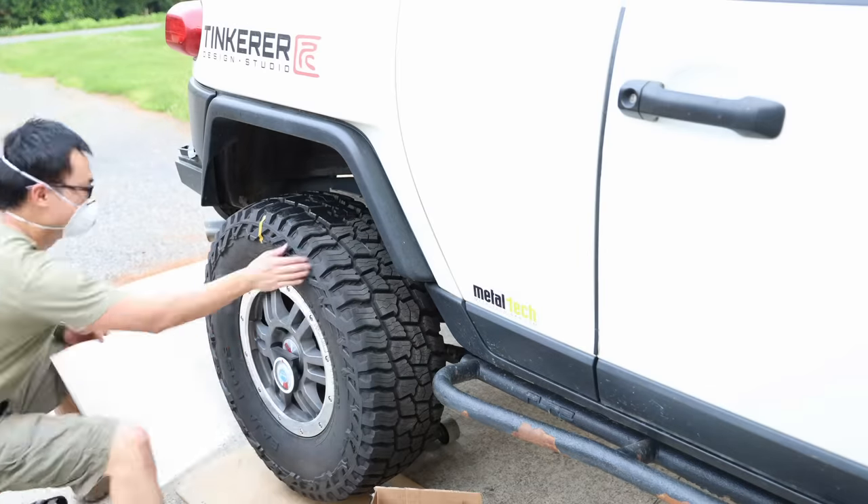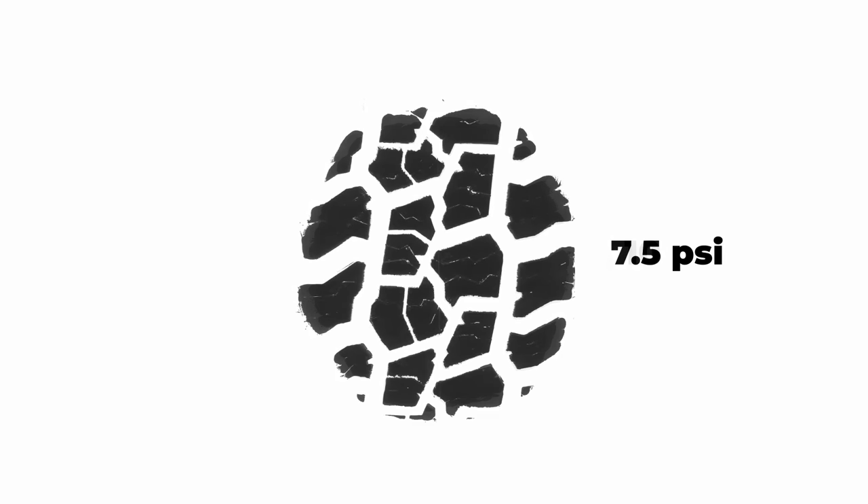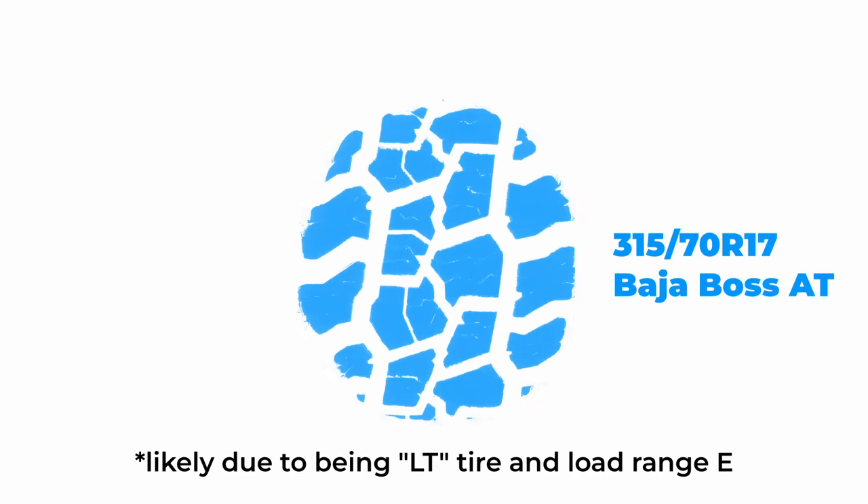Dropping down to 35 psi, which was the recommended pressure for my setup, the circle got bigger — but we still didn't have the full tread width in contact. I continued to reduce pressure, and the contact patch got both longer and wider. Only when I aired down to 5 psi did we finally have the full tread width in contact. And here is what 0 psi looks like. Many experienced wheelers will tell you airing down does not increase contact patch width — it only grows longer like a tank track — and that was also what I believed all these years. But my data showed otherwise, at least for this particular tire.